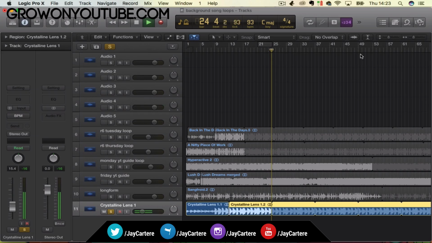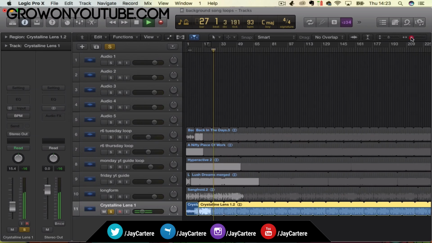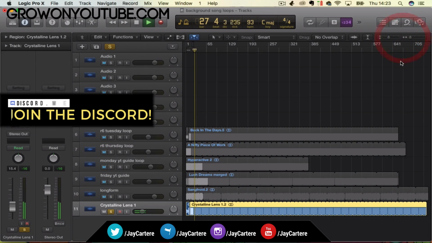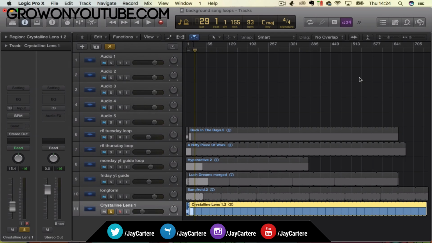Moment of truth. Perfect loop back, and then that's it. This is the track. It's going to keep on going and keep on going until the end of time, and there you go. You got a backing track that loops all the way around for 30 minutes. You don't have to worry about anything, and you don't have to worry about a big chorus coming in and it sounding weird in the background. You've got a nice steady loop for the whole of your video.